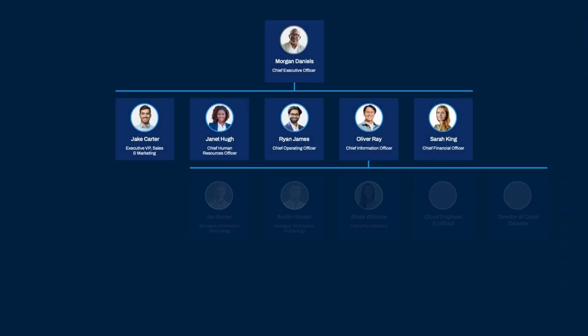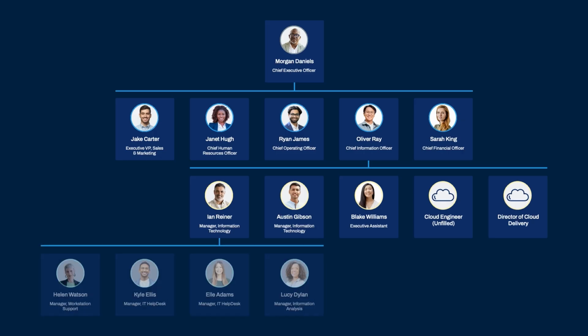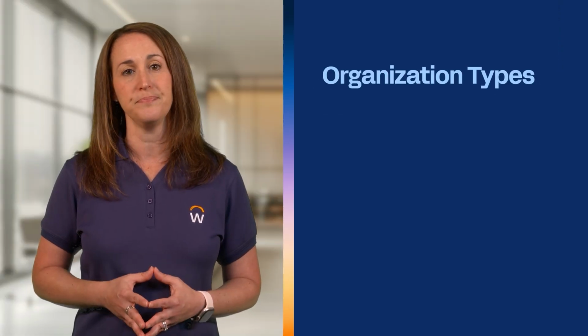Supervisory organizations are the primary Workday HCM organizational structure as they group and track workers within hierarchical management structures. They contain the jobs and positions that you hire workers into, and you can define assignable roles to support each structure. In each supervisory organization, you can configure compensation, security, and business process workflows. Workday delivers the most common types of organizations that companies can modify to meet their business requirements. Let's explore the different types.